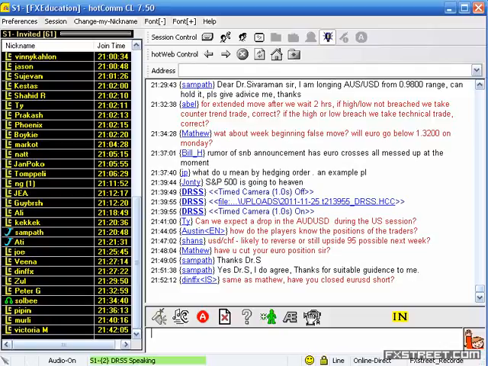What do you mean by hedging order? Hedging is nothing but an entry stop. You try to take a buy in the same currency. You can also hold a sell position and it will not offset the other position. That is called hedging. S&P 500 is going to heaven. Okay. They will try to make up and down moves. That's part of the game. Always understand they first trap us. Then only they make such big moves.